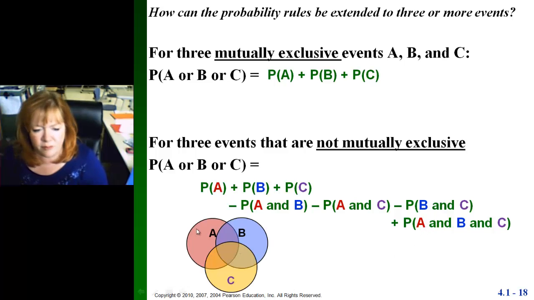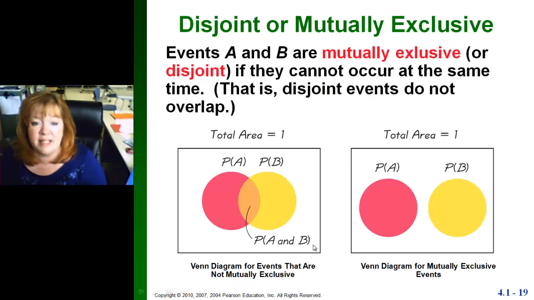So if you look at a Venn diagram, you can see here's event A, event B, and event C. If I add those up, you can see that I would have the overlap added, and I'd have this middle part added 3 times. So if I take all those away, that's where that formula comes from. All right, that's about it.